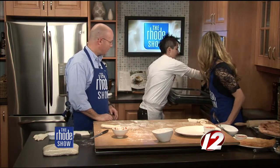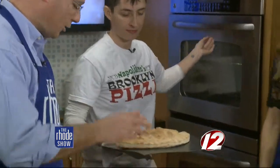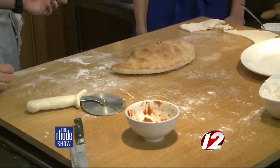So the oven's on 450 — it comes out giving that toasty look instead of the glistening. It actually looks almost like a pita pocket on top. Put that in, and how long are we going to let this sit in the oven for? It takes about 15 to 20 minutes depending on your oven. This is a recipe that anybody could do at home — you could make it for the family tonight for dinner, whip it up quick. If you have people coming over, you could make them ahead of time and serve them up.